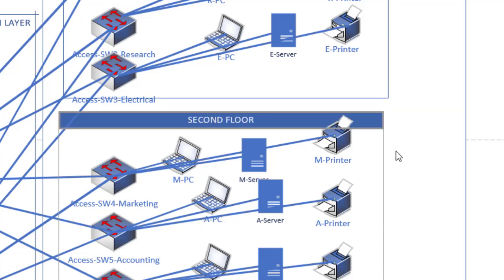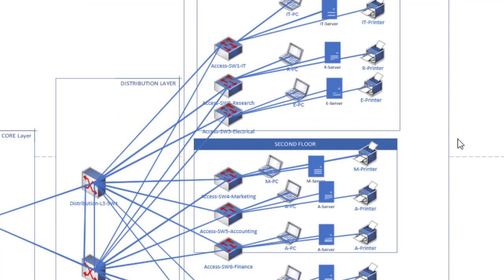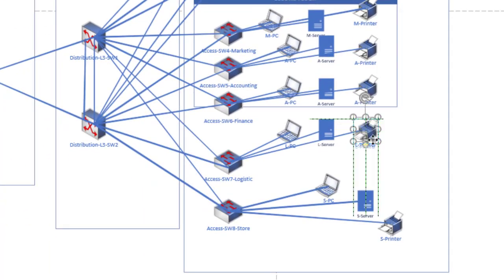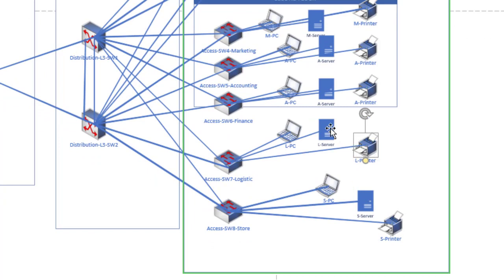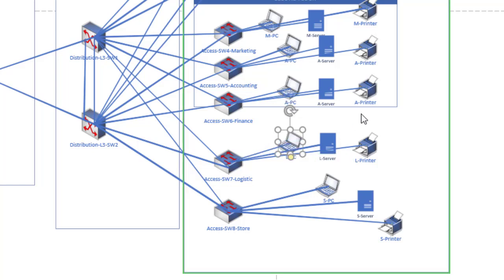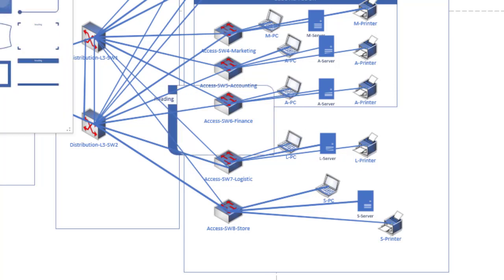Alright guys, then the third floor, the very last floor that we have. Remember, take them down a bit for spacing. Then we'll take the same container for separating the floors.